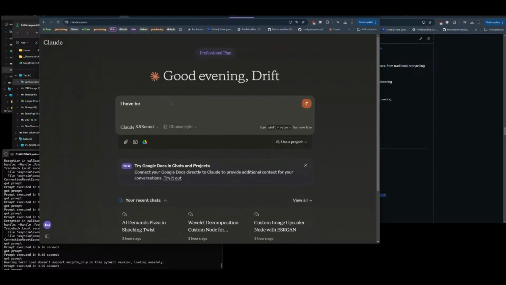I have been experimenting with adding different types of color noise to AI generations. It's good enough.